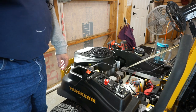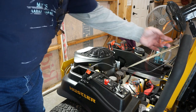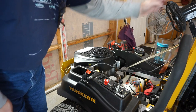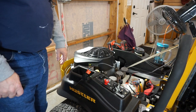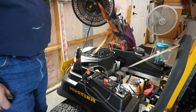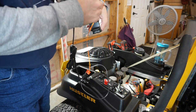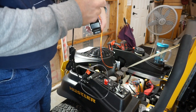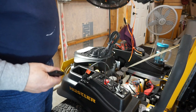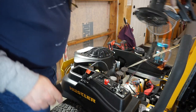All right, fan is plugged into the power socket. And, well, anyway, there's your fan. So I think you should be able to hear that. And see that. So there you go, boys and girls.